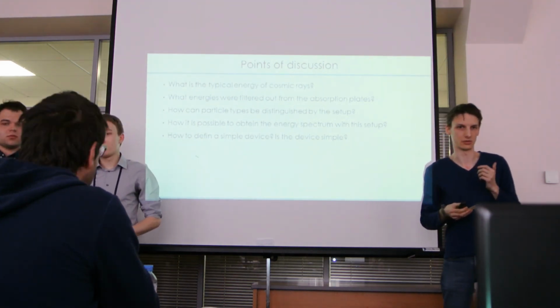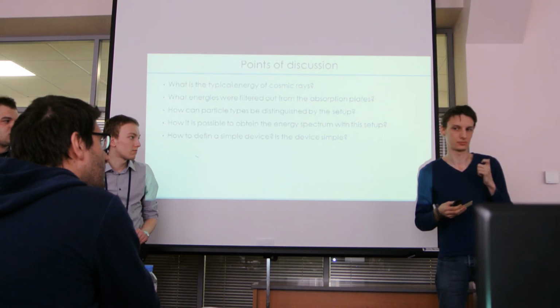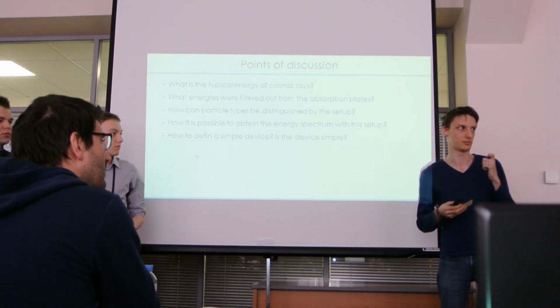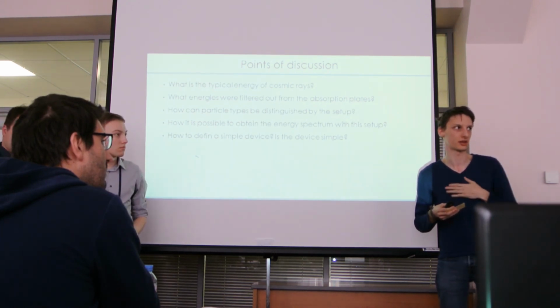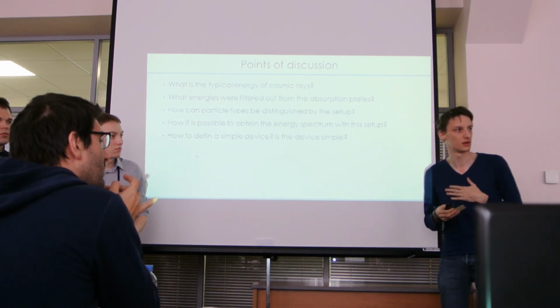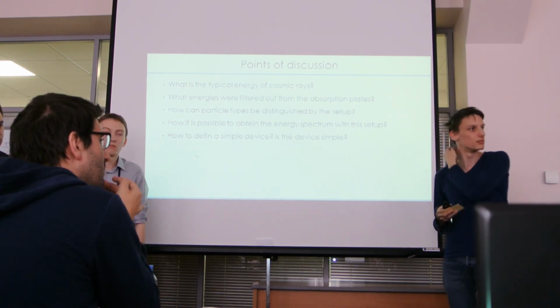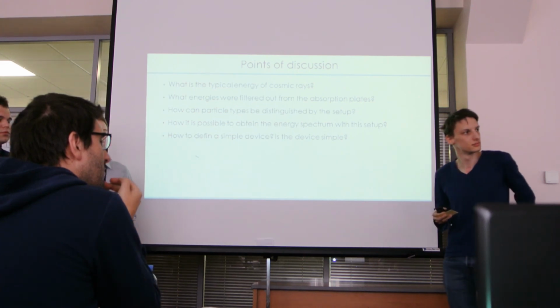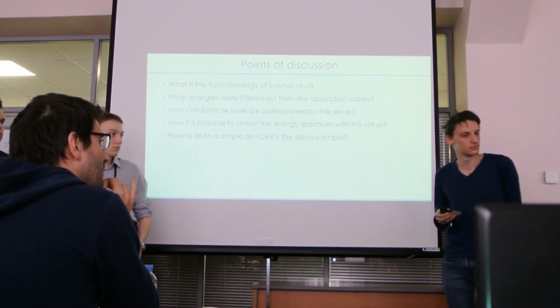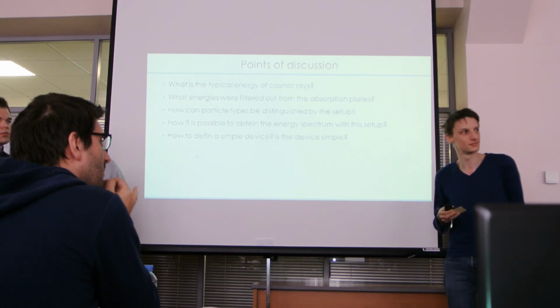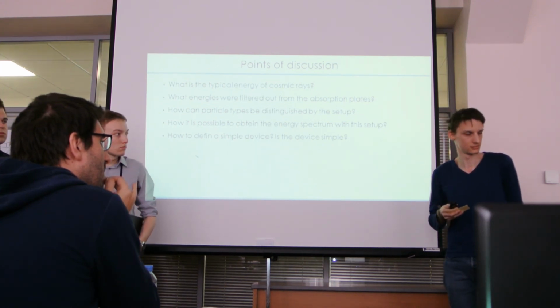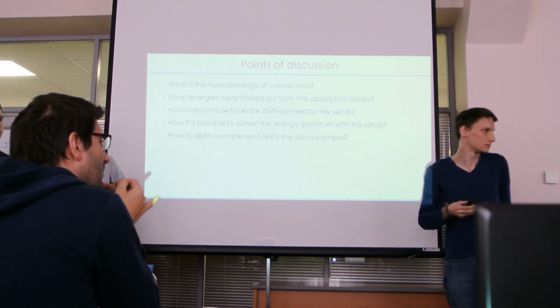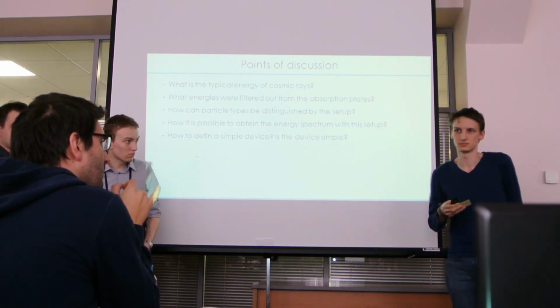Question to the opponent. Do you agree that the Geiger counter presents a simple, cheap solution in comparison to the other possibilities? I agree. Well, I think cloud chambers are cheaper and easier detectors, but you cannot make real quantitative measurements with that. And to have quantitative measurements, I think Geiger tubes are the most simple devices. But I don't know many devices. I didn't know a lot about Geiger tubes before arriving here.